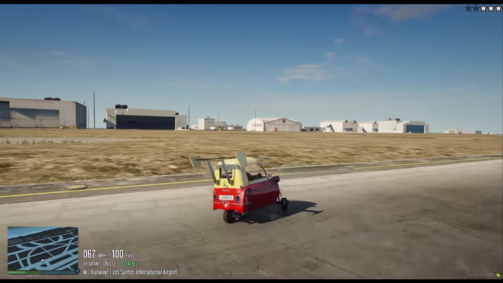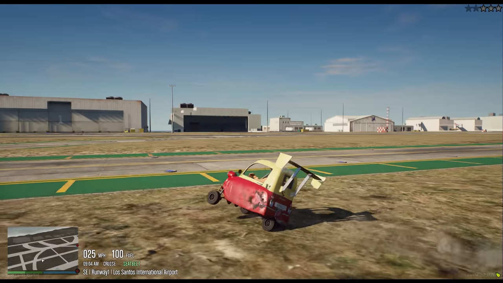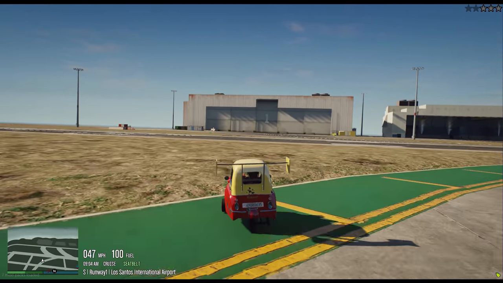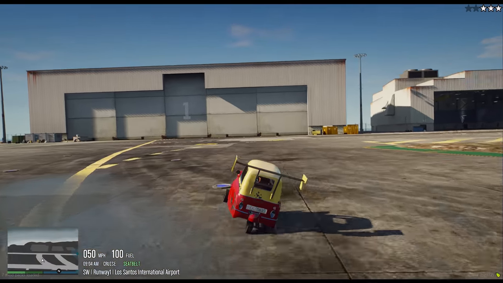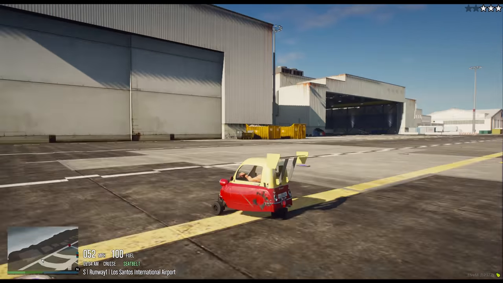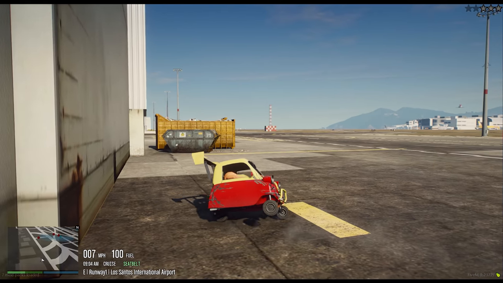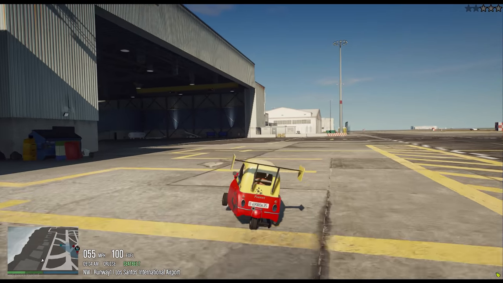Let's see. Any planes? Never has a plane here when I need it. Ooh. But we could lose them. So I'm going for that. I'm going to hide behind. Oh, shoot. They are. Let's see. Don't. I'm going to hide in the hangar.